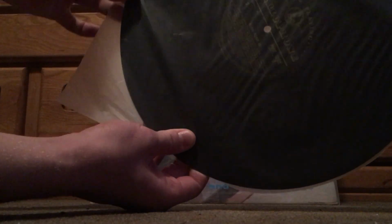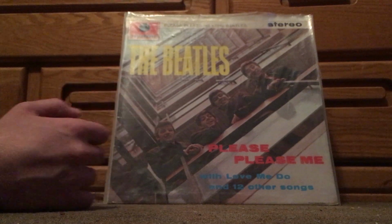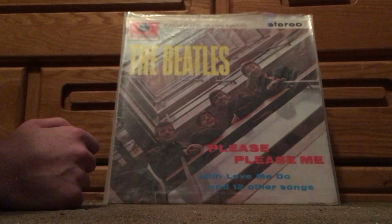Though I'll tell you what, one thing I prefer about the black and gold is the font of the word Parlophone. But I do like how the later pressings add "recording first published." That's one pro to the later pressings, but if they added "recording first published" here, I would have liked that even more. But yeah, it's a recreation of the first pressing, which my goal is to get a black and gold mono and stereo pressing of Please Please Me.